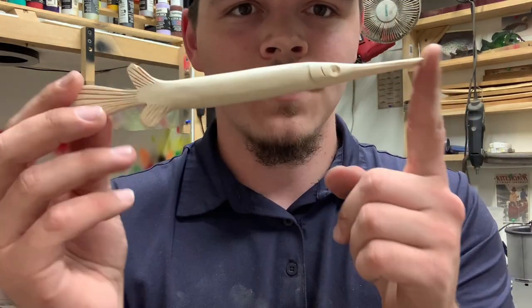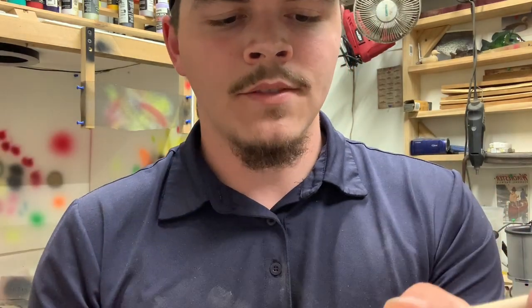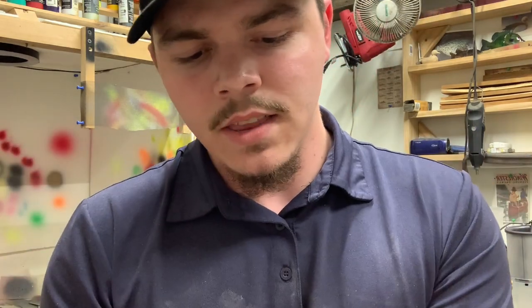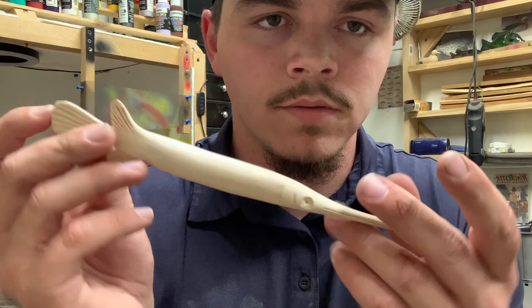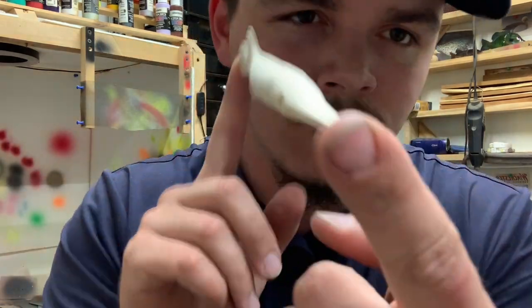We'll find out. I'm gonna sand that little divot out right there because I don't like it. After we get the scales and stuff carved in him, we'll look at a reference picture, make sure we're not missing anything. We'll get the little fins made, and we'll just go from there, I reckon. So, other than that, fish home.